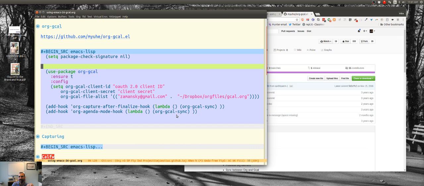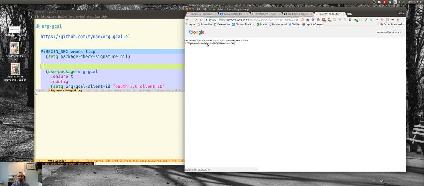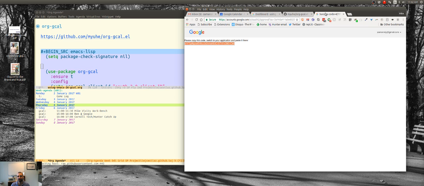So Control-C a to bring up my agenda, and let's just bring up the basic agenda. And it says enter the code that the browser displays. That's because I have not done this authorization yet. So I will do that now. I will allow this to manage my calendars. And I will enter that. You'll only have to do this once, it'll be stored. You'll get a different one, whatever. I just actually reinstalled things.